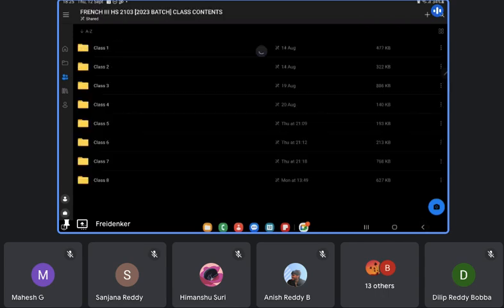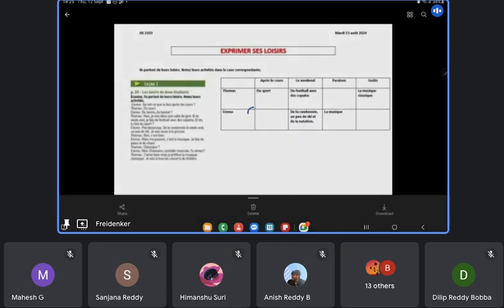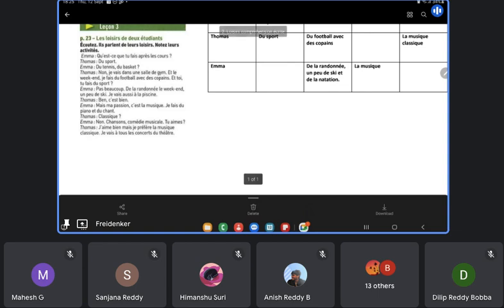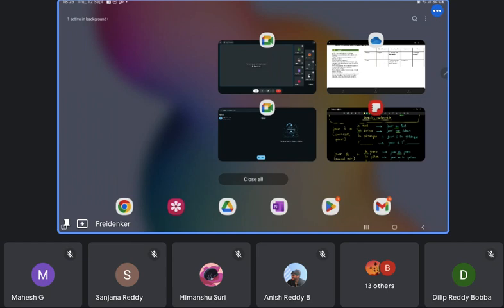Let's look at class 2 now. Class 2, nothing is there, I suppose. Class 2 is like a worksheet. You can go through class 2. It is based on whatever I told just now, so you can just solve it. You can go through the conversation and solve it. If you have any doubts, you can message me. I'll try to be a bit fast now. I've been telling this for the past few minutes, and I don't think I've been fast enough.